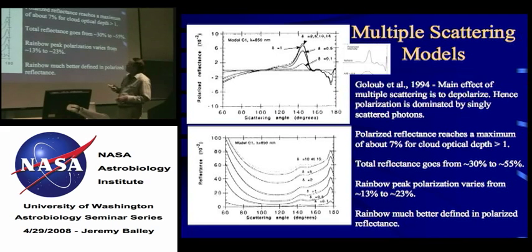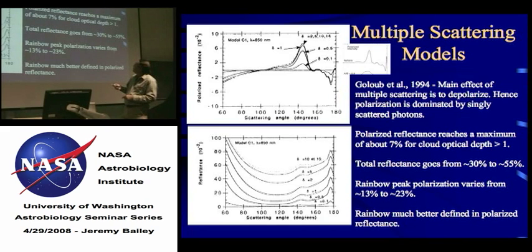So it actually means that these single scattering curves are pretty much what you would actually expect to see from the polarized light from an atmosphere, except that the degree of polarization will be reduced because there's this diluting, unpolarized radiation. And you can see this is an actual multiple scattering model of rainbows off water clouds, and the shape is pretty much the same as the single scattering polarization that I showed in one of the earlier plots, which is shown up here.